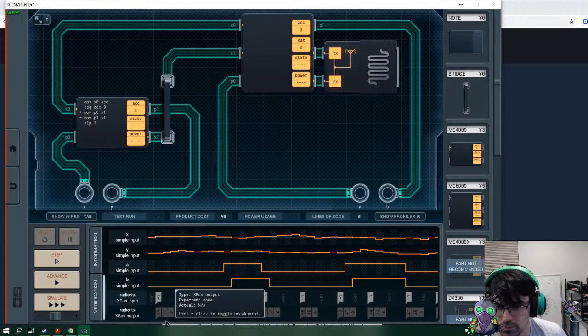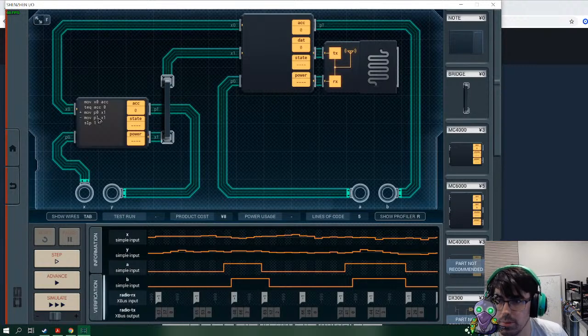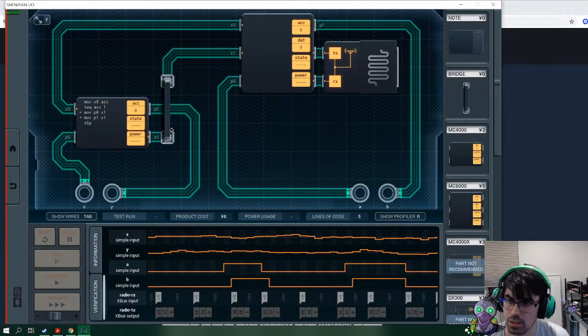So in that clock cycle, we expect that. One, yes. So what would we do here?